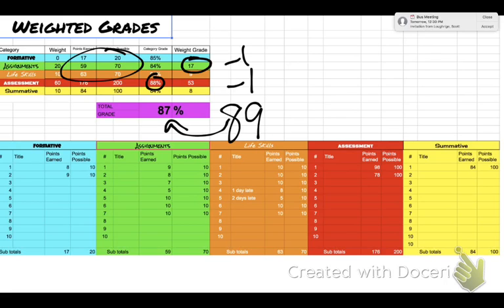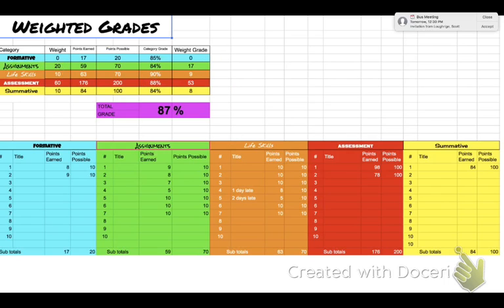So, ladies and gentlemen, even though you witnessed us making mistakes, we can see where we went wrong in our math. And we look right here that these are technically the amounts that you guys should have. That's a good way to check your grades to see if it matches.